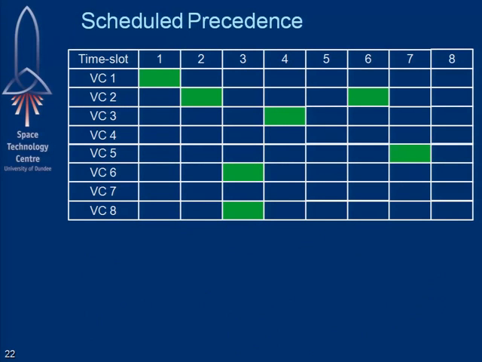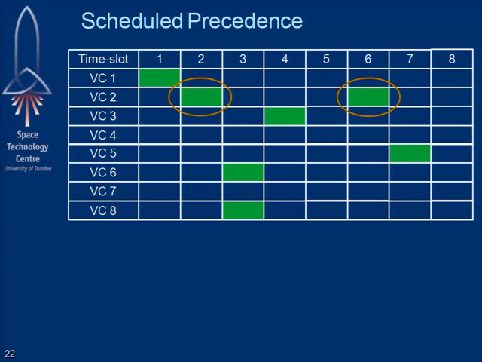We also provide the scheduling mechanism. So as I said, we chop time up into time slots, and in a particular time slot, a particular virtual channel can be set to send. Okay, so in time slot 1, we've allocated virtual channel 1 to send its information. So this is fully deterministic now. Nobody else is allowed to send.